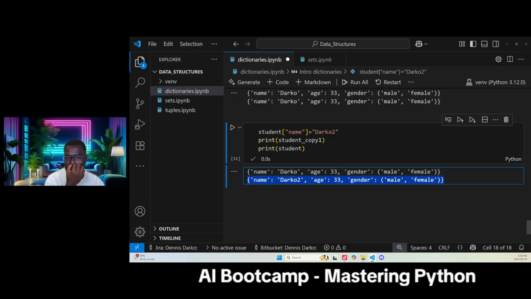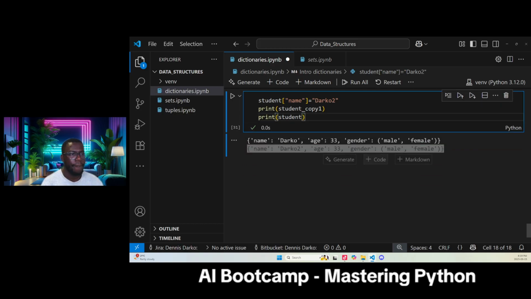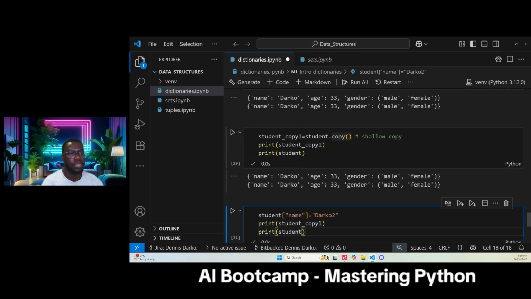Can we also do copies with list? Yeah, you can do a shallow copy. You can just do dot copy and then just copy. The reason why I'm teaching the copy here is because I'm ending the data structure, so I'll let you know. So the dot copy, you can use it like this.